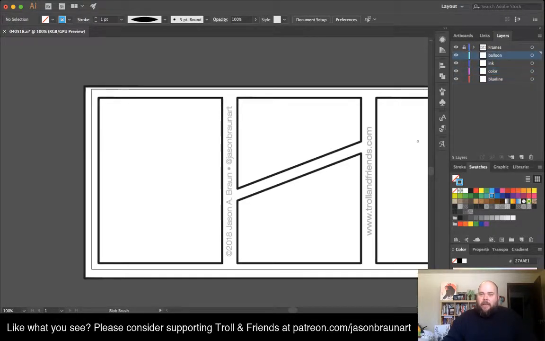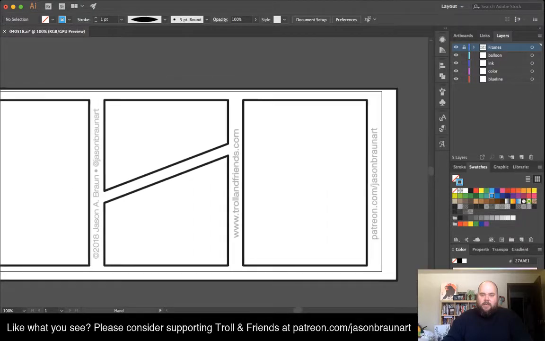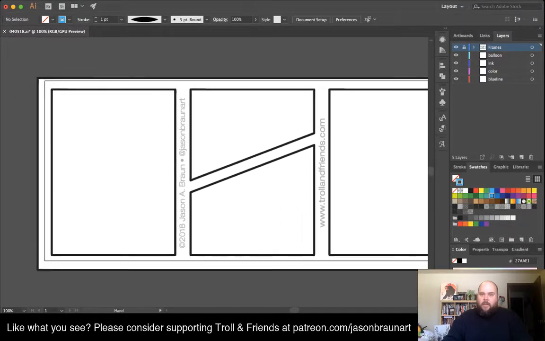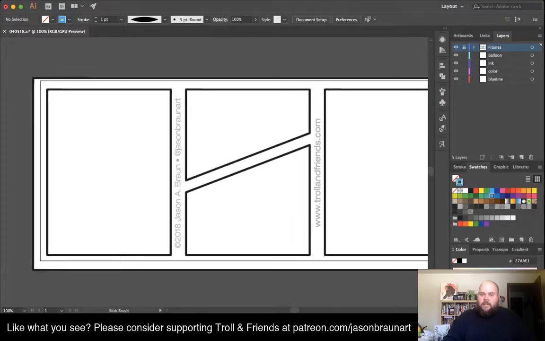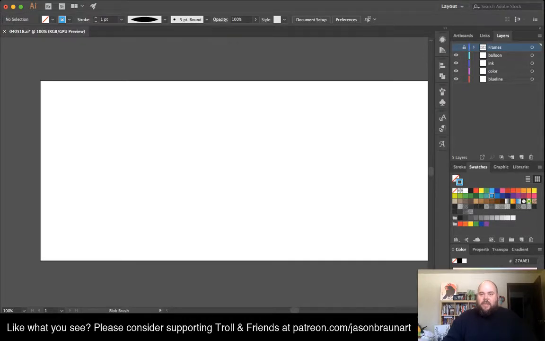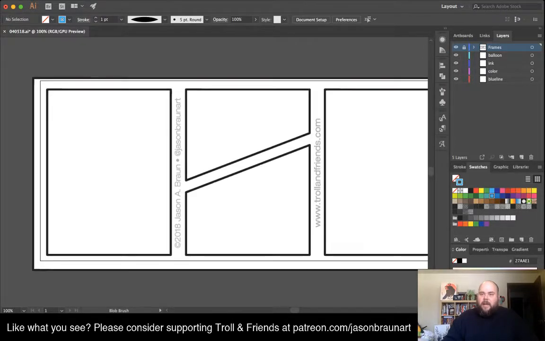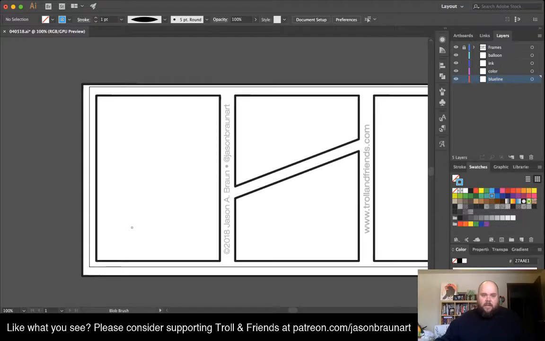I've got a balloon layer for the balloons and all of the conversation, and a frames layer, which nicely shows us the frames and has our watermarks. If I take that away, you would just see all the layers underneath it. I have that locked so that I can't accidentally draw on my frames layer. We're going to start off on the blue line layer with the blob tool, a nice light blue brush, and I think we're ready to go.